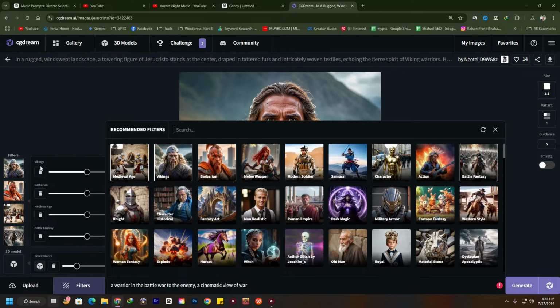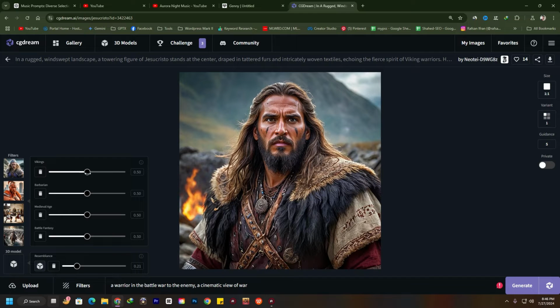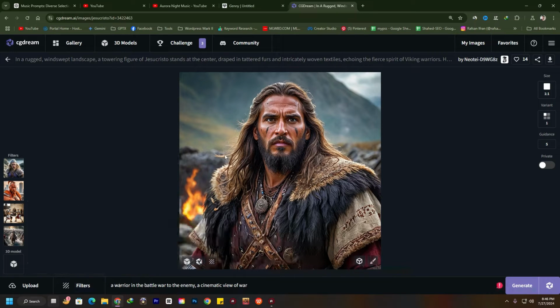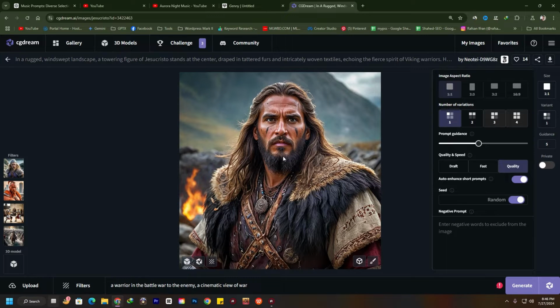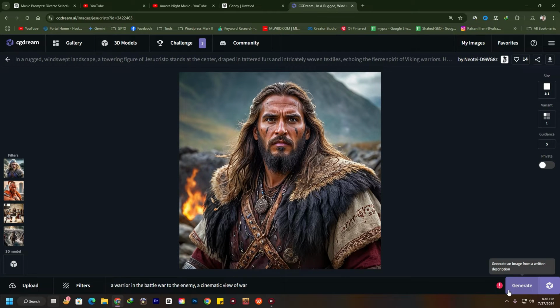I'm going to add Vikings a little bit, barbarian 90, medieval age really low, and battle fantasy really high. So guys, let's generate and see what type of image this AI image generator will bring to us. I'm going to hit generate.